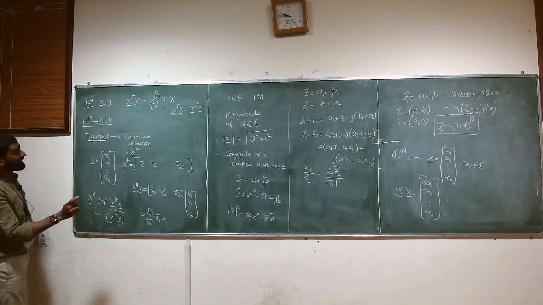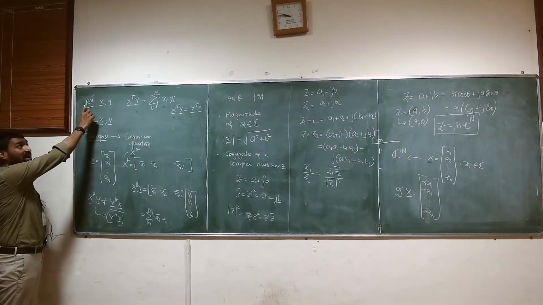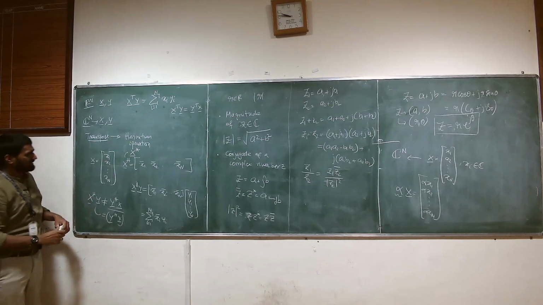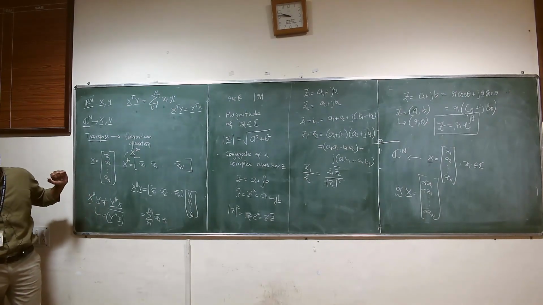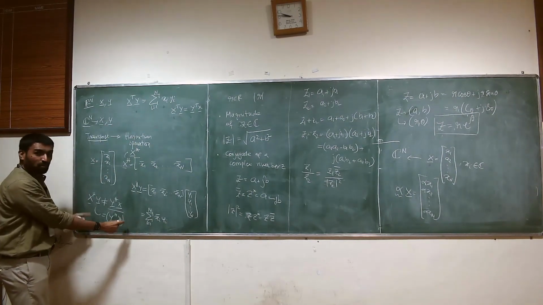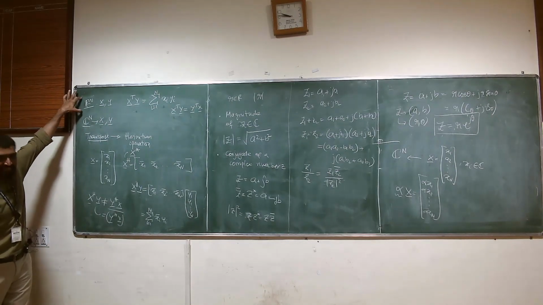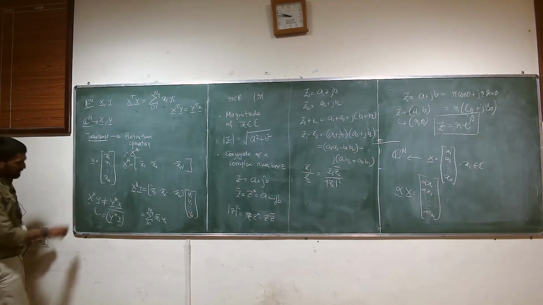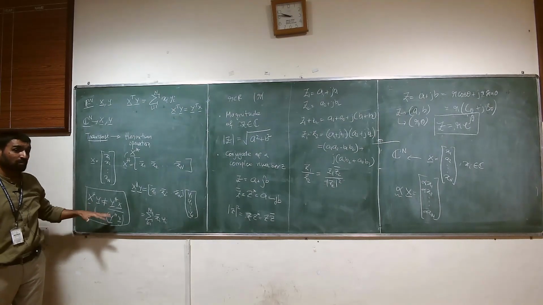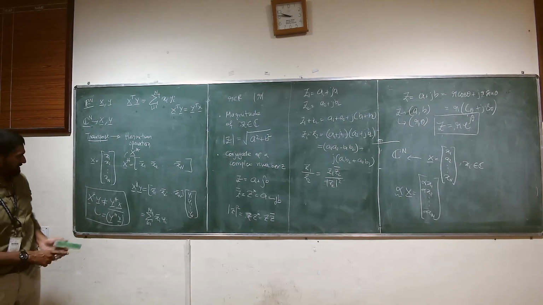Now, one thing that will happen is Rn is contained in Cn. If you simply have all of these as real numbers, these are still complex numbers with no imaginary part, right? The Hermitian operation will simply become the standard inner product. So Cn is a more general vector space because it contains Rn. You can think of this as the most general definition of the standard inner product, and Cn being the more general vector space than Rn. So this is something to keep in mind.